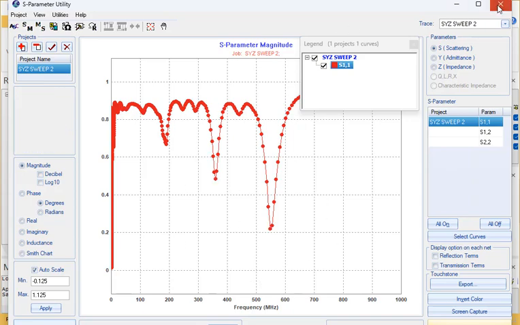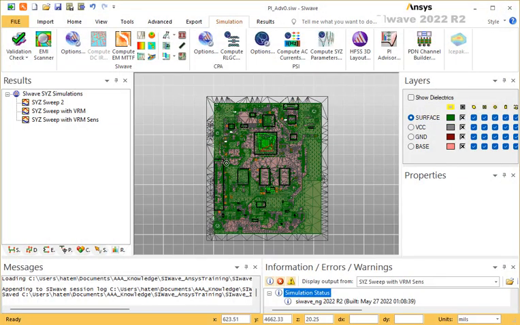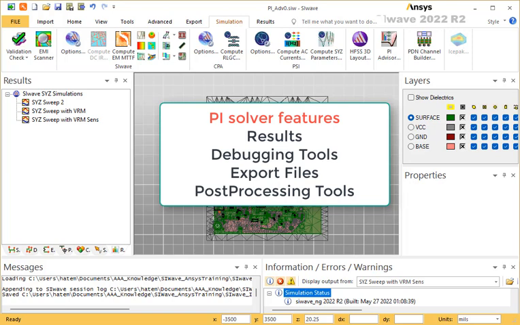So these two tools, the NDE and the SUtility, come with SIwave, and you can use them to do different kinds of checking and verification for your data to make sure that the data are reliable and you can trust them. So checking the solution, displaying the data in many forms, exporting data in many forms, and many kinds of post-processing. These are the things that you will be able to do through SIwave PI analysis.